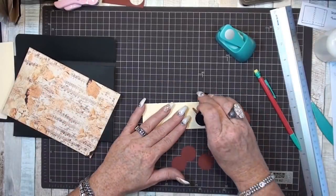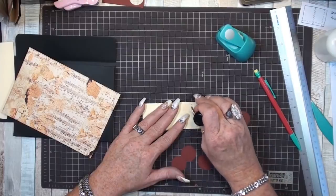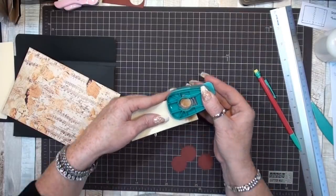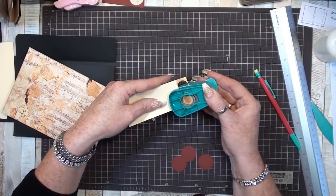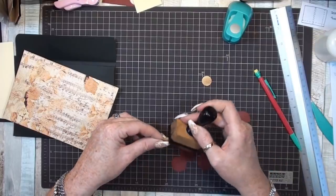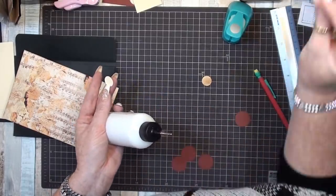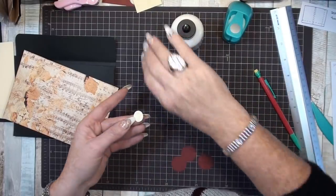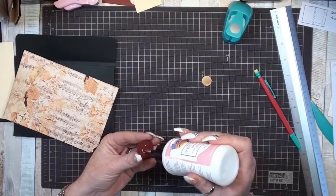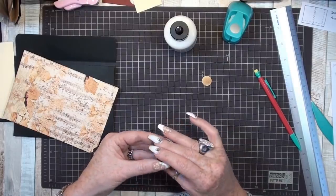And I'm going to use my distress ink to do a little nice color brown. I just like that. Okay, and now I'm going to cut two pieces. Alright, so okay, now here's the trick to still smooth these edges and glue this on top. Okay, so it's nice in the middle, and then this piece goes on the next one, so it's a little sturdier. That's how I like it.